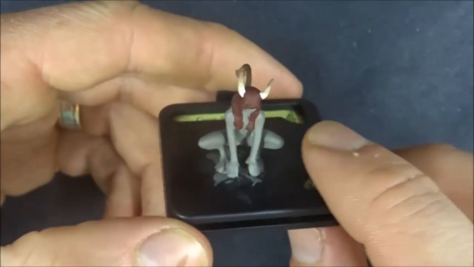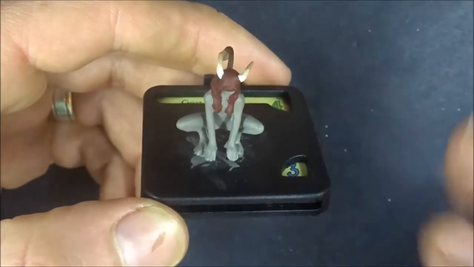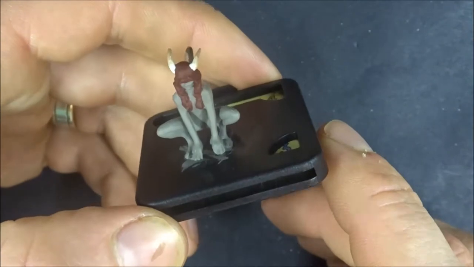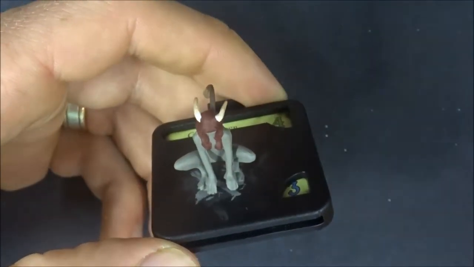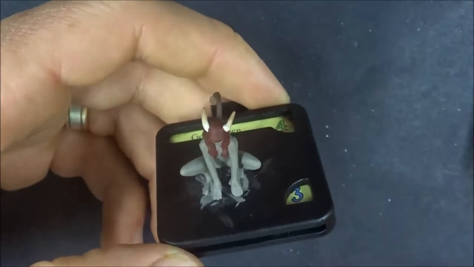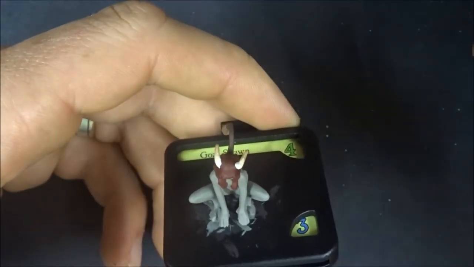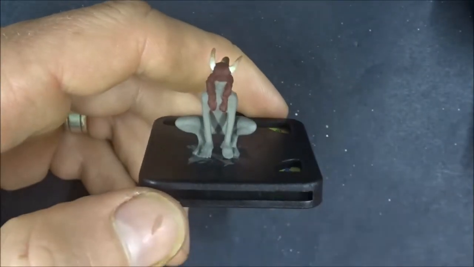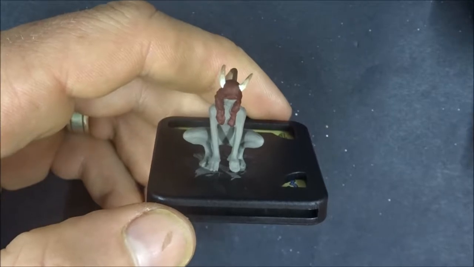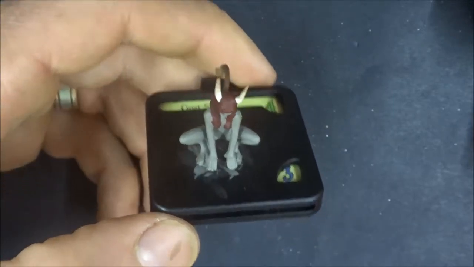So I want there to still be a skin tone element to it, but I want it to be dulled down and keep this sort of grey kind of look. What happened with the Child of the Goat was that it actually dried darker than what it looked like when it first went on, which ended up being okay because then when I highlighted back up with the skin tone I was trying to use, it worked. So I might need to do that here, but I'm going to try and go a little bit thinner so that it doesn't dry quite so dark.